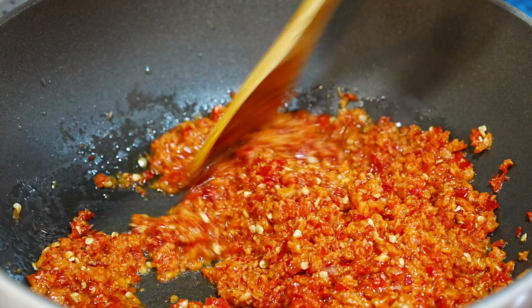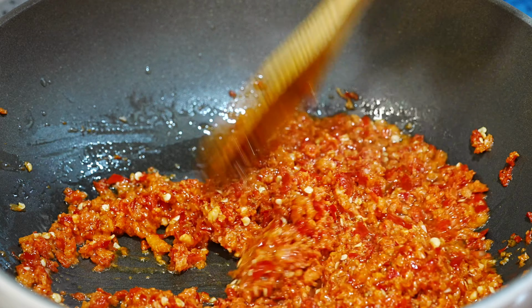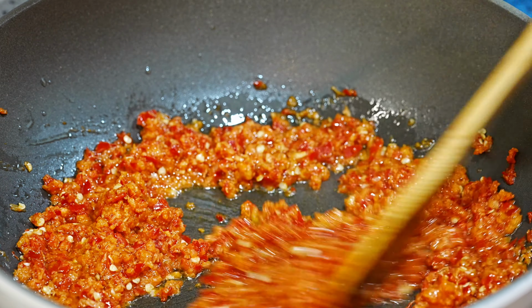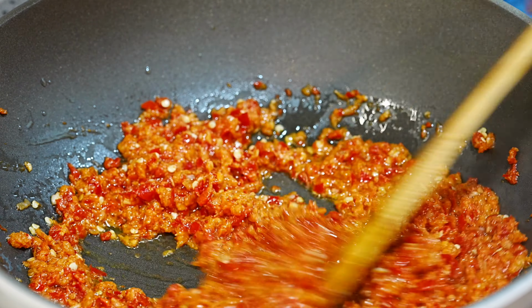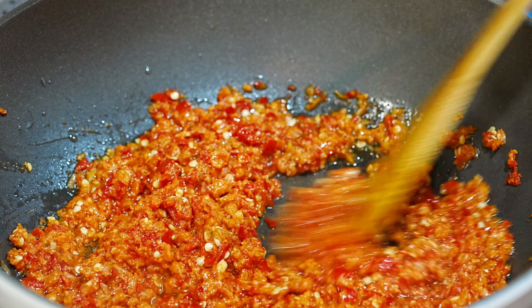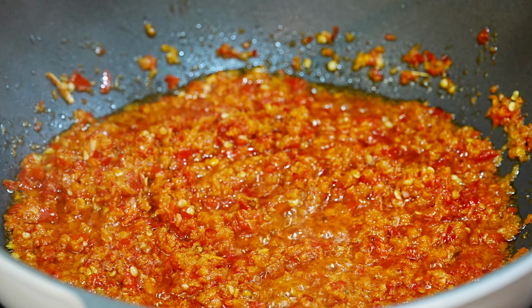Wow. Just now, even before I started cooking, my wife was asking me what's the smell coming up from the kitchen. It's actually from the dried hebi that I'm using today. It is really very seafoody flavor. Let's saute it for a minute or two before we continue. This is after about 2 minutes sauteing.